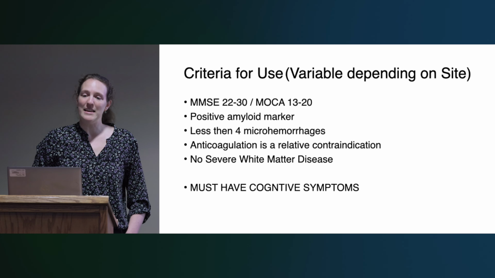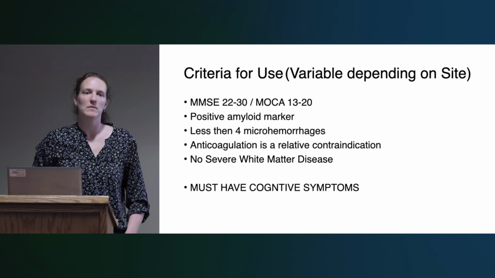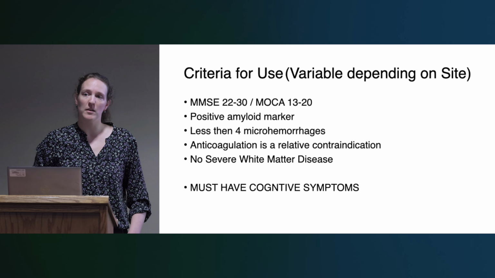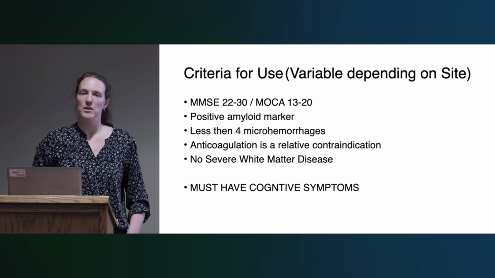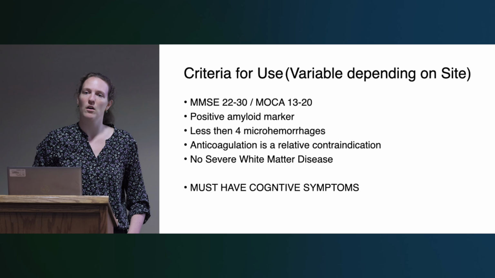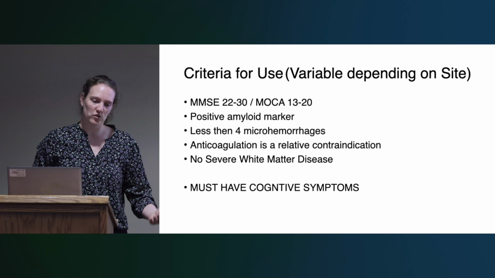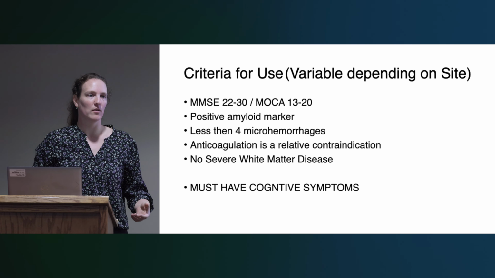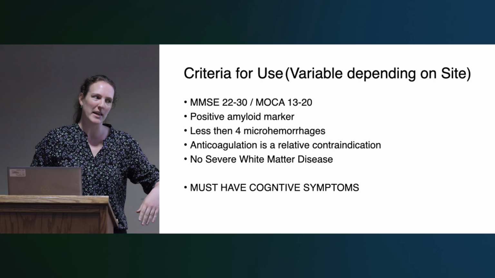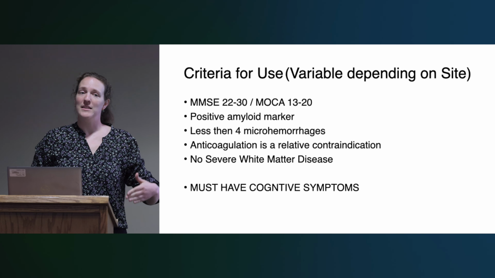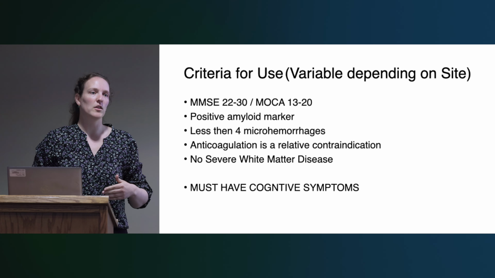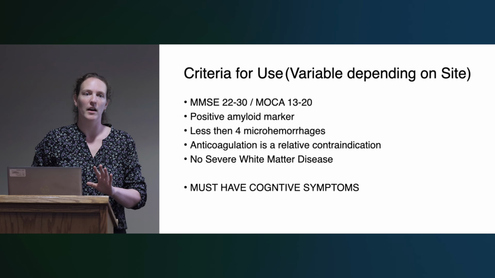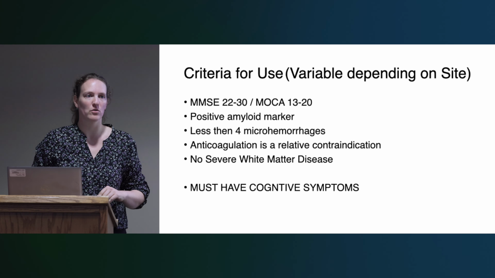The biggest thing is that they need to have cognitive symptoms. So this medication, though studied actively in patients who are preclinical, does not have an FDA approval and should not be used in patients who do not have a clear cognitive dysfunction. So every once in a while patients come in and say, well, I've got a strong family history of it. I want to get screened for it. I want that medication to prevent myself from getting Alzheimer's. Sometimes I leave my keys in the wrong part of the counter. That is not going to be a good candidate for this. They need to have clear decline in their cognitive function on the testing, okay?